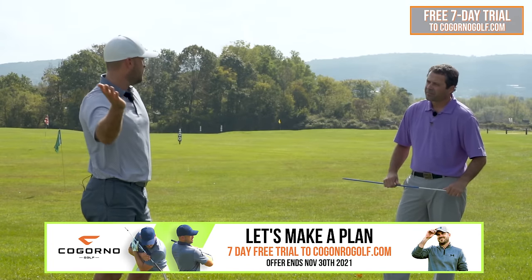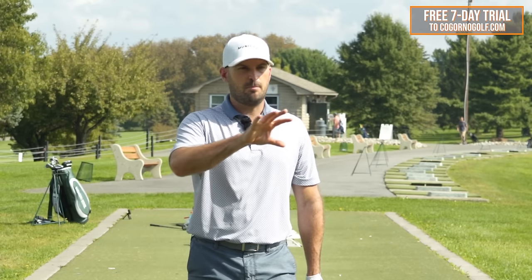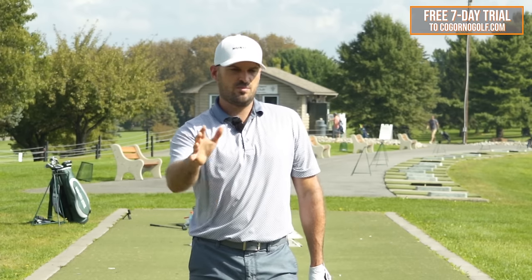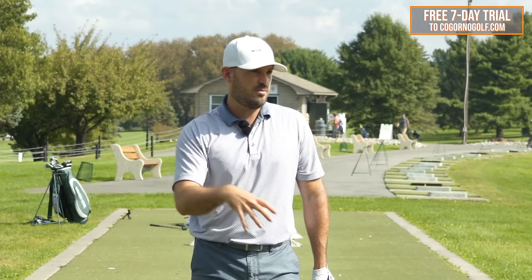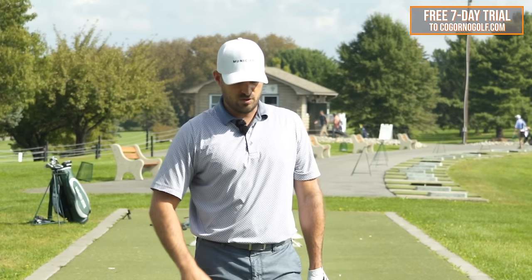And there's how your right arm works the whole way. So what we want to do in today's video is present a model of what we would typically see with good players with the right arm from setup through the backswing and downswing, the two main issues we see, and then really some drills to fix it.